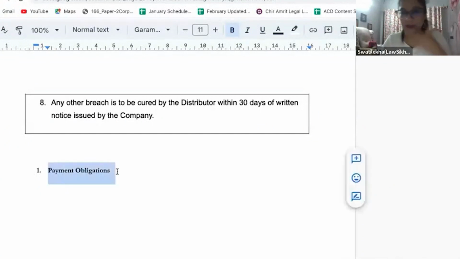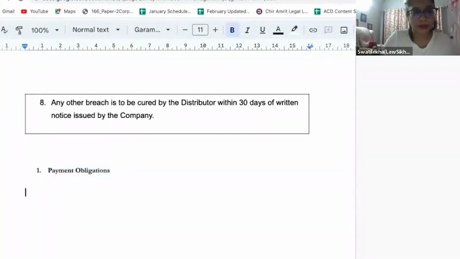So here I have given you already Payment Obligation. You can name this as a consideration clause, you can name it as payments clause, whatever, but a proper heading. A lot of people start, I don't know for what joy, even when I take this up in the very beginning, using bullet points in numbering. Don't do that. You don't use bullet points in drafting agreements. Now don't ask me why. I don't have any answer to you why.